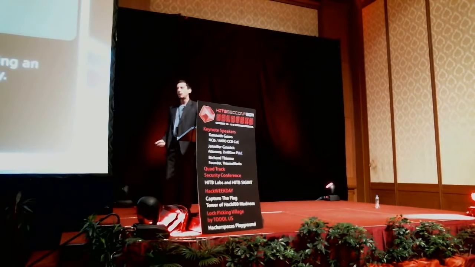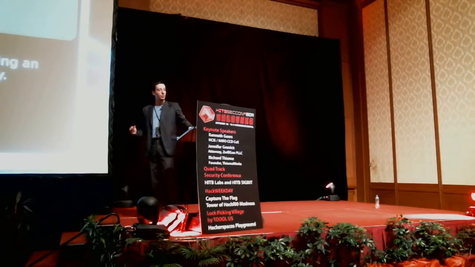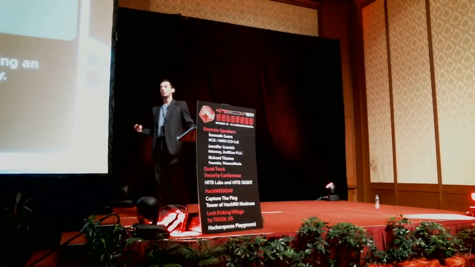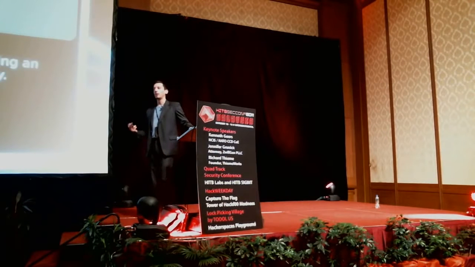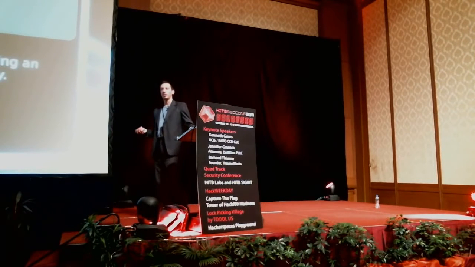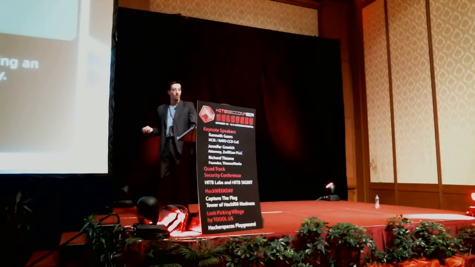So ASLR, it's randomization. It's the fact of randomizing the base address of libraries and potentially even the main executable. That's a big problem for replicability. If you have an exploit which has to brute force the address of a library, given the size of the address space, which is potentially 4 gigabytes with a 32-bit architecture, you usually lose.